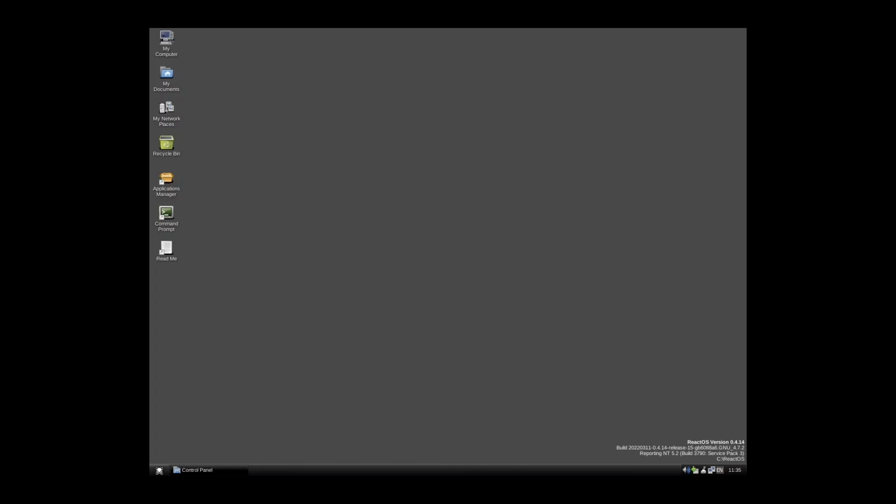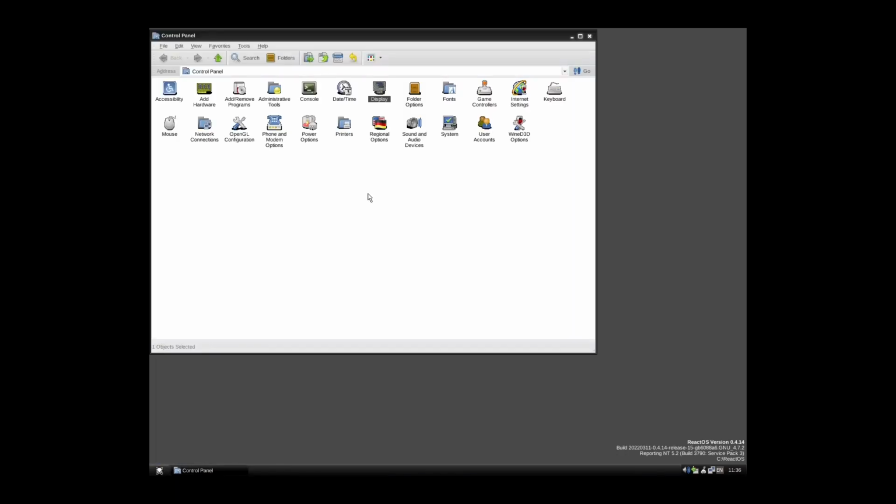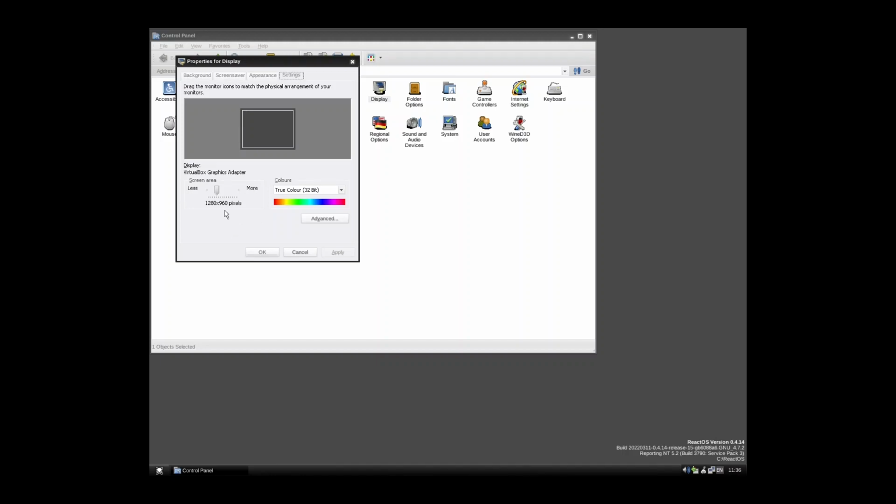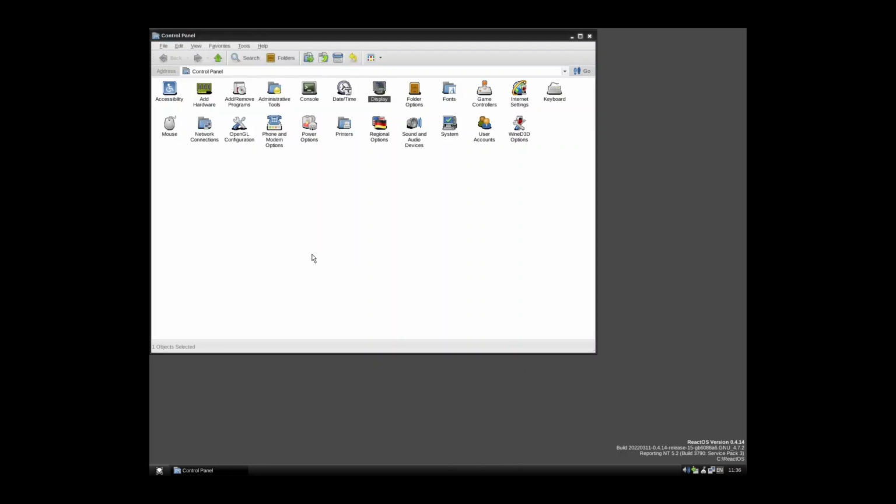Okay, so that wasn't really that successful. I tried a VBoxManage setextradata command, which worked fine with Haiku, and managed to add 1920 by 1080 to the VGA driver. But it seems to have made little difference, to be honest, on ReactOS. If I bring up the control panel, which should already be minimized, if I bring up the display panel, you will see that I've got 1280 by 960 at the moment. It won't do 1920 by 1080. It does a load of other options there, but 1920 by 1080 is not an option.